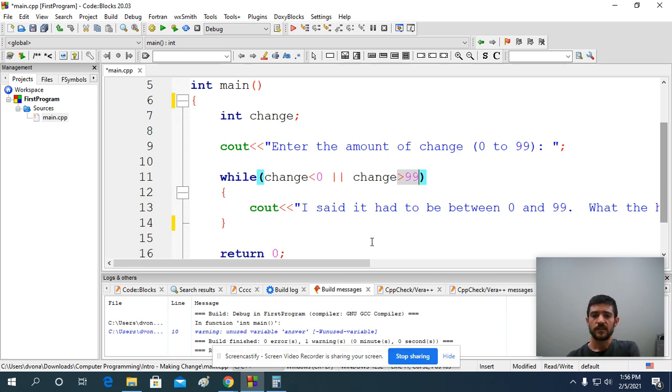The question is, what is the set of instructions we can come up with that will allow a computer to calculate that? Because we have to take what we intuitively know how to do and translate that into a series of instructions that the computer can actually follow and work along with. So that's our first goal. Before we even think about what code we have to write, we need to think about, how do I come up with a set of step-by-step instructions that someone could follow to calculate change?